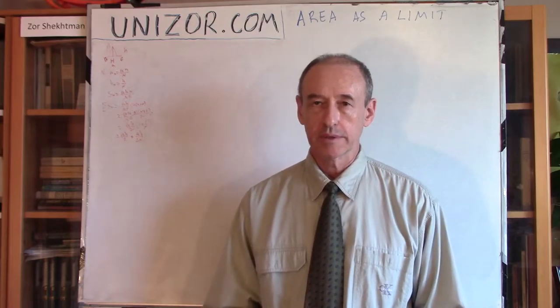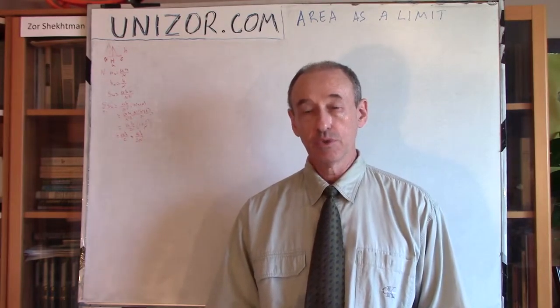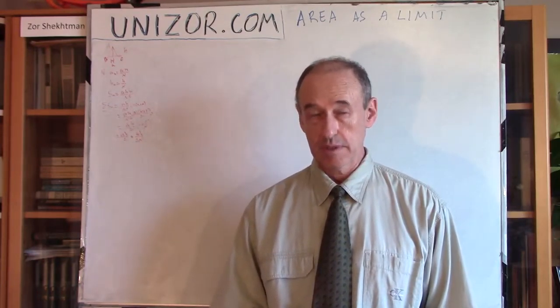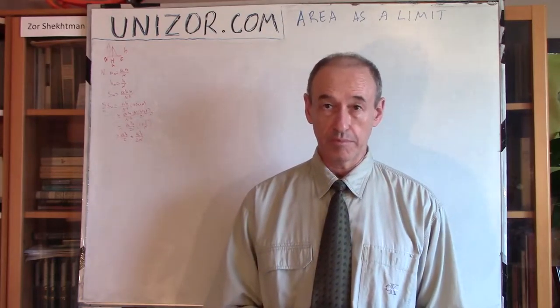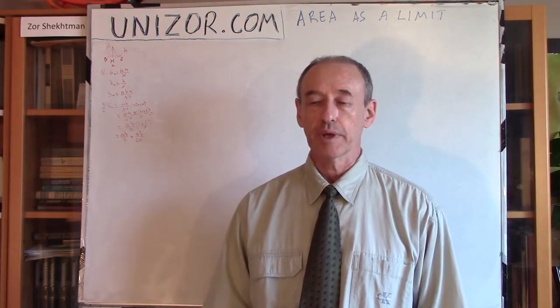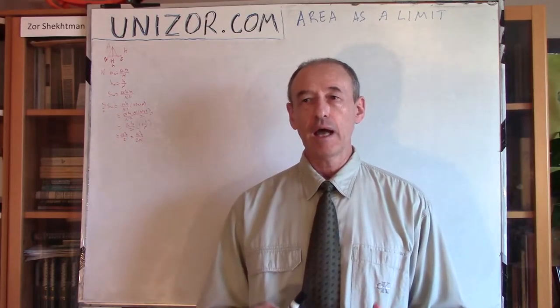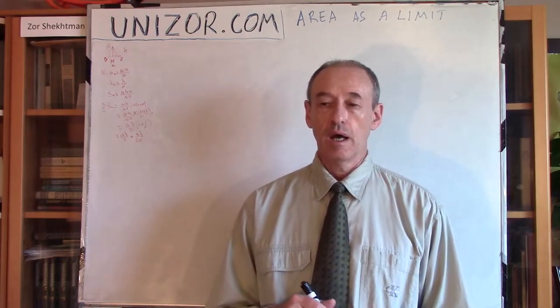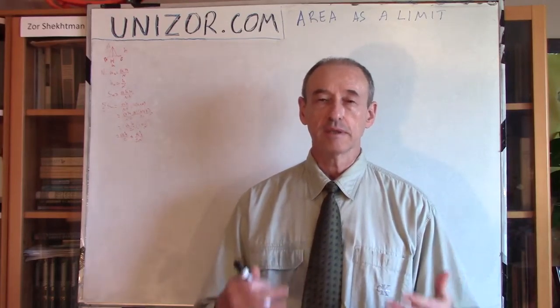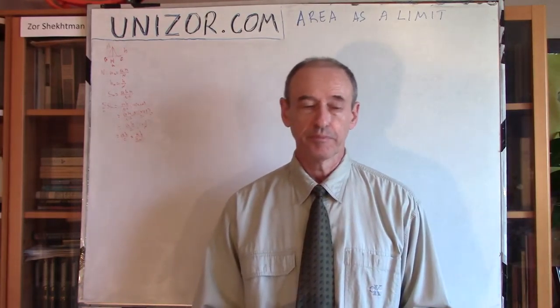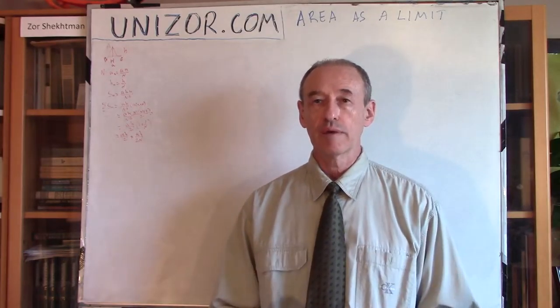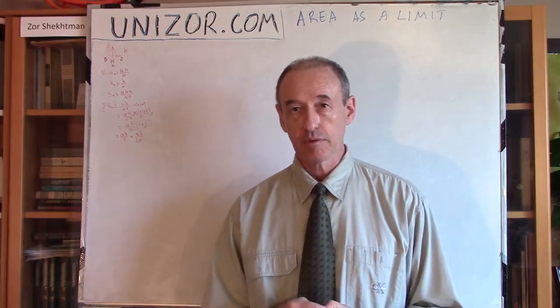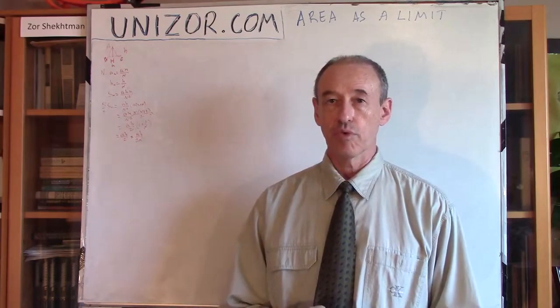I would like to continue talking about similarity and using similarity for calculating volumes. But before talking about the volume of the pyramid, which is my next topic, I would like to exemplify how the theory of limits can be used in a two-dimensional case, because in a three-dimensional case it will be basically the same from the idea standpoint. In this lecture I would like to derive the formula for the area of a triangle using this limit theory approach, which is going to be used for pyramids as well.